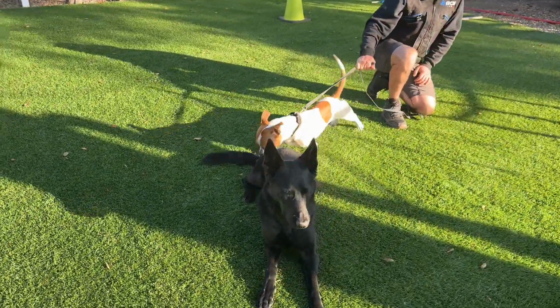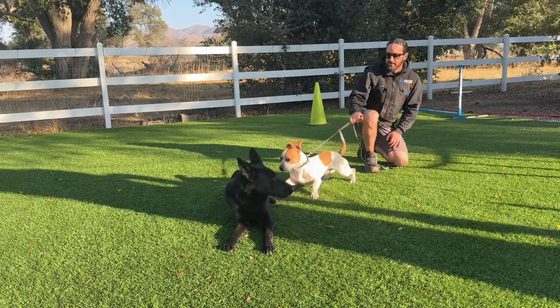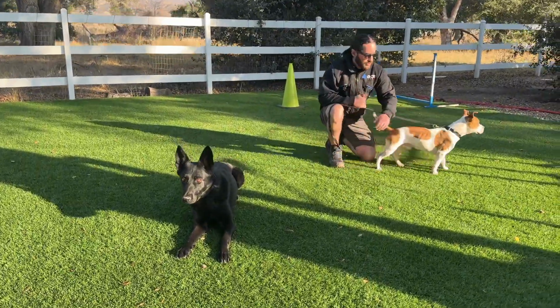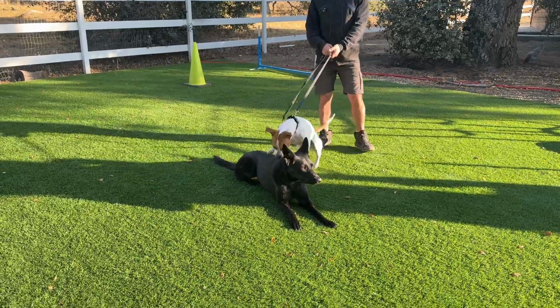So this allows us to really dig a little deeper and see what his intentions are. It's obvious that he doesn't have an issue with every single dog. Obviously, she's a big female and she's paying no attention to him. So this is probably the easiest position that we could put Momo in. All right, why don't we get her moving a little bit? Just call her over to you and let's see what he does.